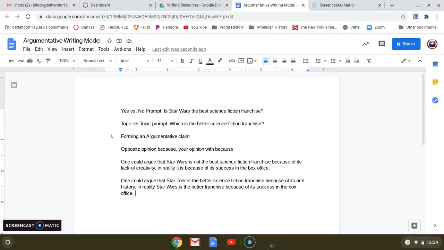So again, it's important to get this one sentence down. And you're going to put this as the very last part of the introduction, because this now outlines the rest of your paper. It's going to give you your counterclaim, and it's going to give you your topic sentence, which I'm going to cover in future videos. But again, my thought process to all this, I'm going to say the opposite opinion first, and then my opinion second. Okay? So you have to understand both sides and the rationale why somebody would have that opinion in order to do this.